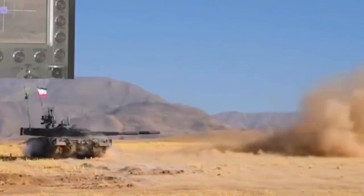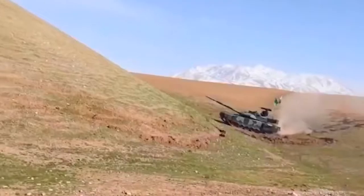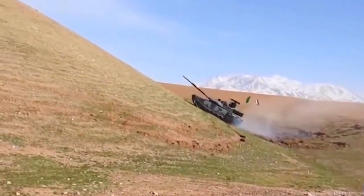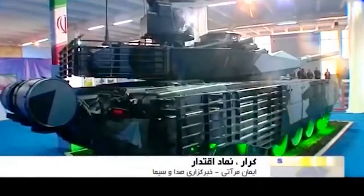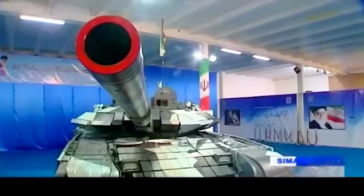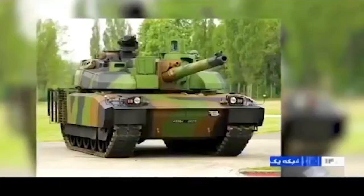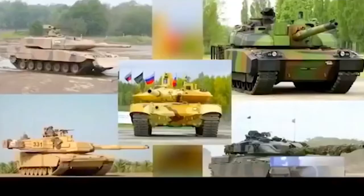According to retired Major General Vladimir Bogatyrev, chair of the board of the Russian National Association of Retired Military Officers, he said, "It is based on the T-72 platform, but it also has something from the American Abrams and M60 tanks. Some elements are borrowed from the M48 and the British Chieftain tank. They took all these elements and tried to design their own tank."